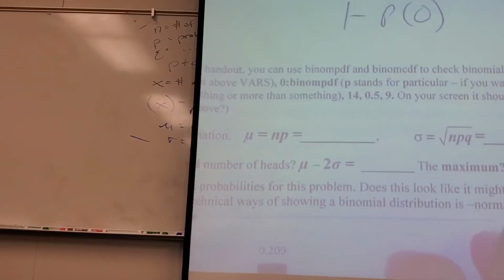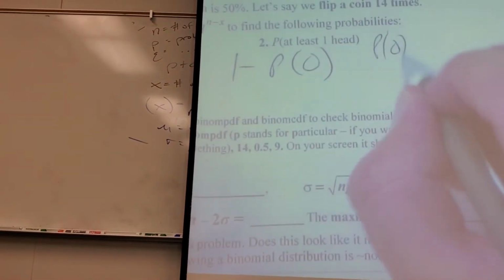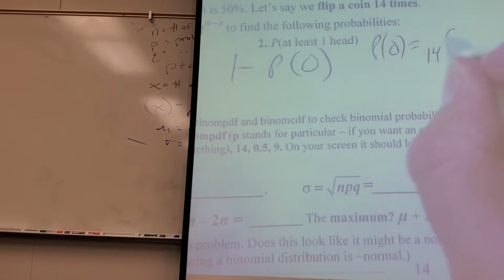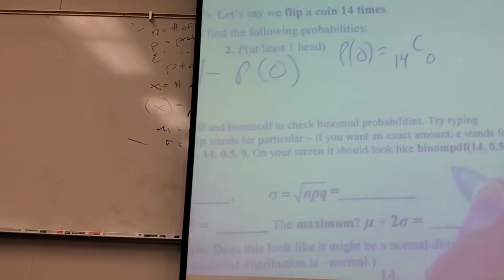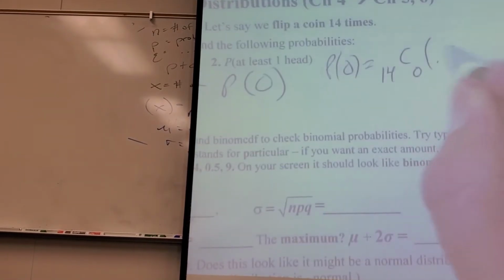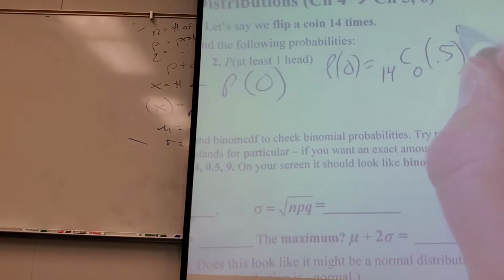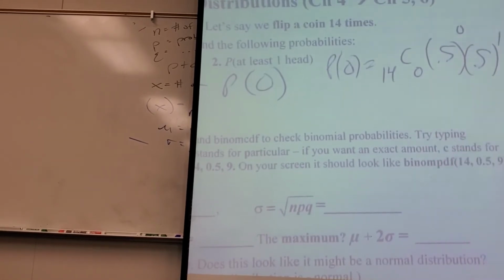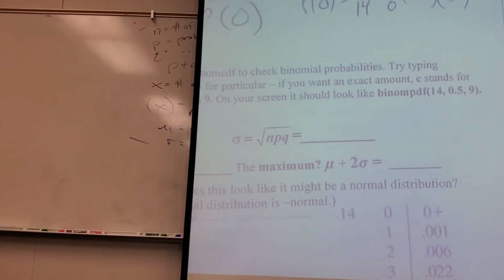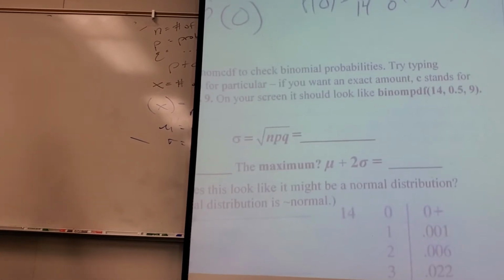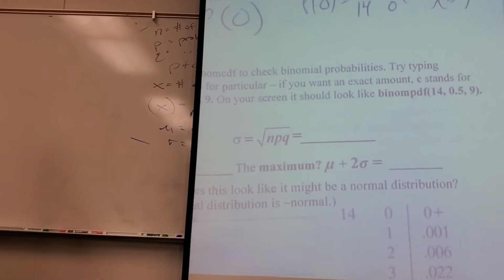Have we done the probability of none yet? Nope. So what's probably of none? I got 14 things I want to choose. None of them. So how many of these do I have? 0. None. So how many of these do I have? 14. So be really careful. Don't just do 1 minus whatever probability you've done. It's got to be the opposite of what the question wants for you to use that 1 minus thing.